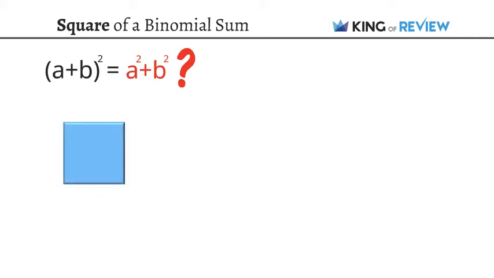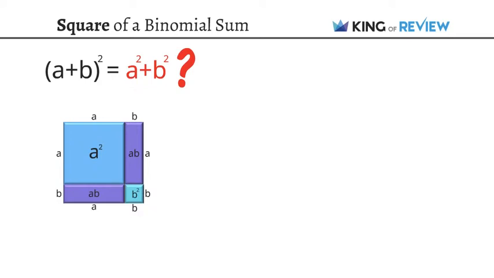Okay, there is a square brick with each side a long. Then what's the area of this square? The area would be a squared, right? Okay, in this situation, I'm gonna add some bricks to make a bigger square. I added two rectangular bricks with lengths A and width B. So the areas of these bricks are AB each, right? Okay. I think we need just one more square to fill here, right? Then each side of this square should be B, right? And the area of this small square would be B squared.